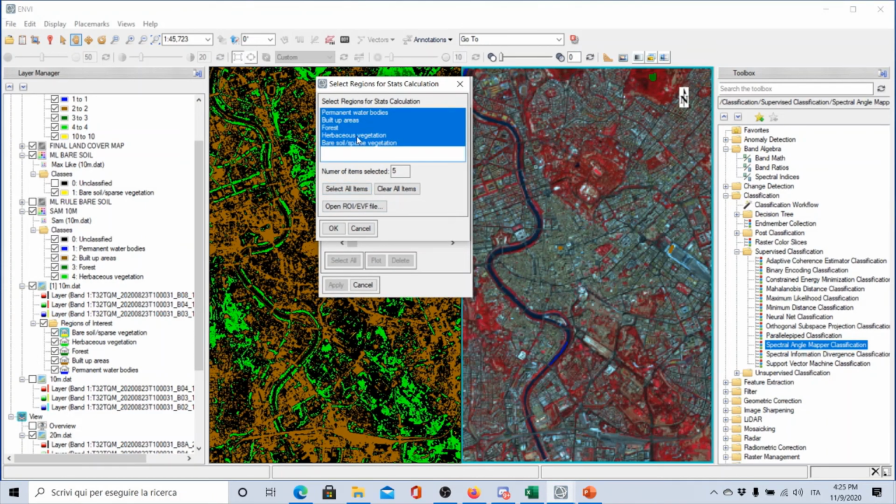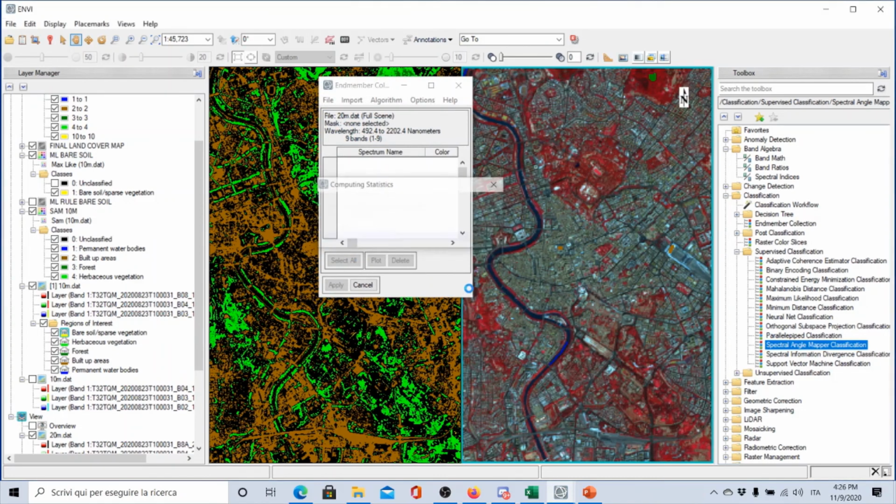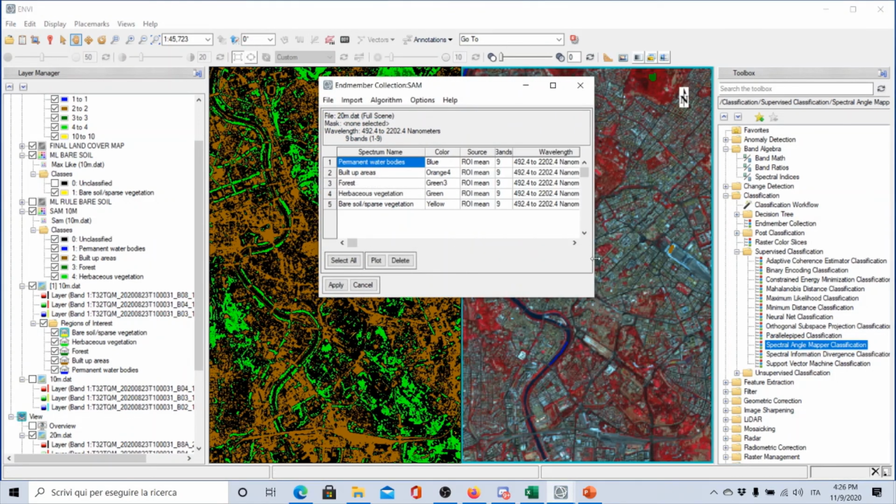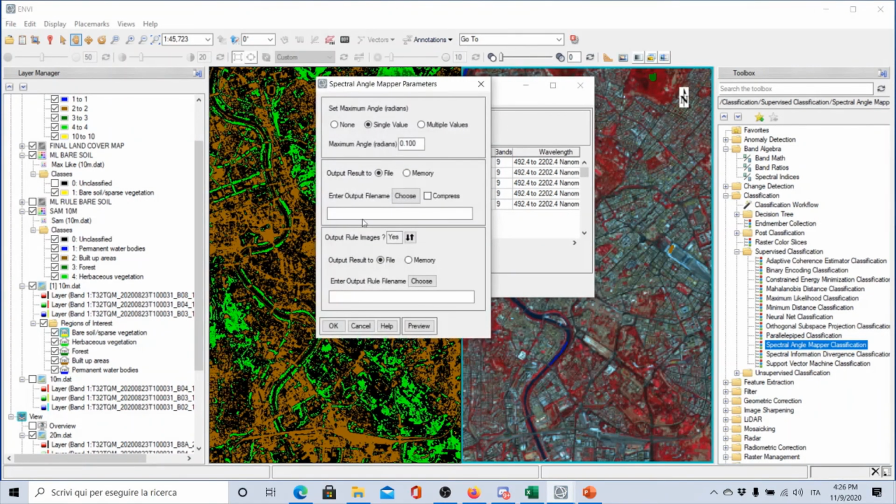I'm using all the 5 ROIs in order to check if using more bands, I will be more precise in extracting the bare soils and not confusing them with the built-up areas, as when using only the 4 bands. Clicking OK, and you see we have all the data here, and now I'm applying the same parameter as before, 0.2. I'm not calculating the output rule image.